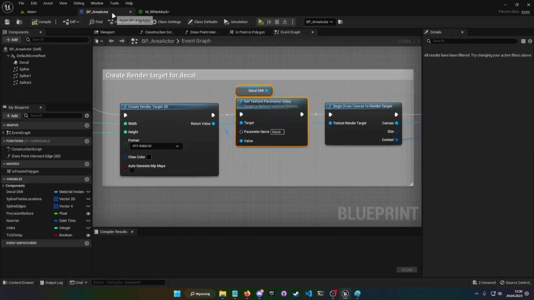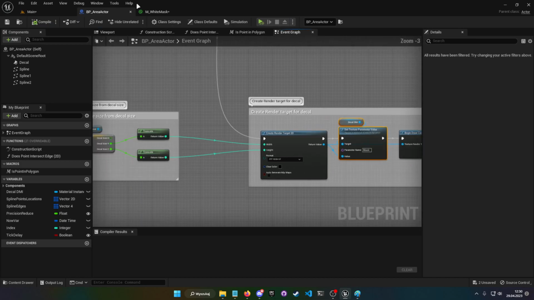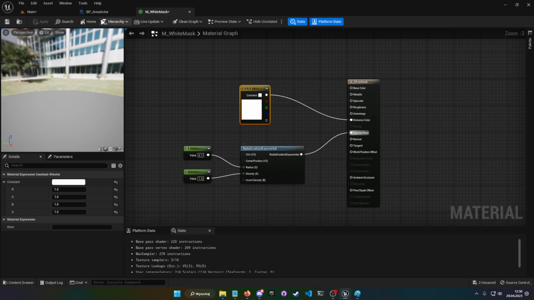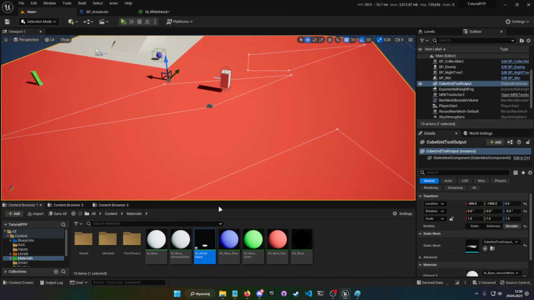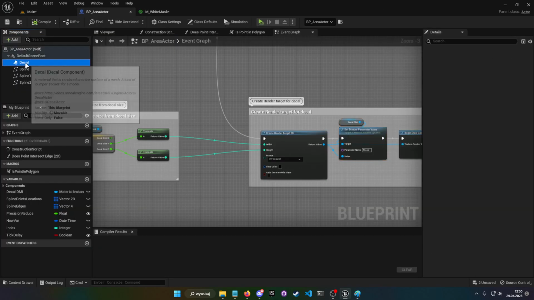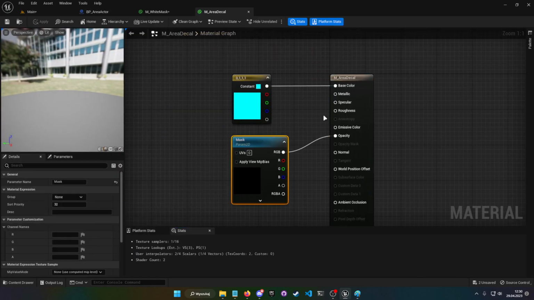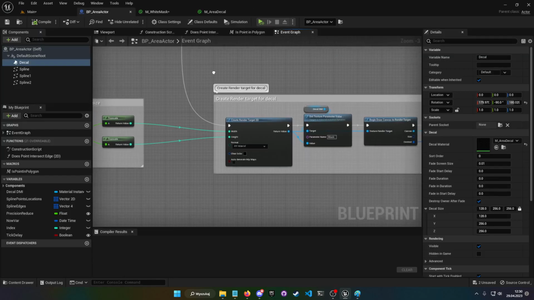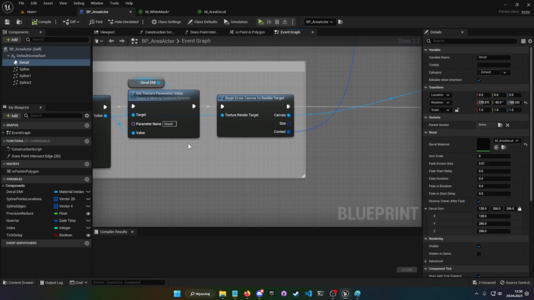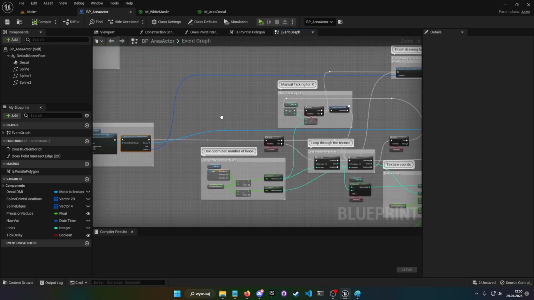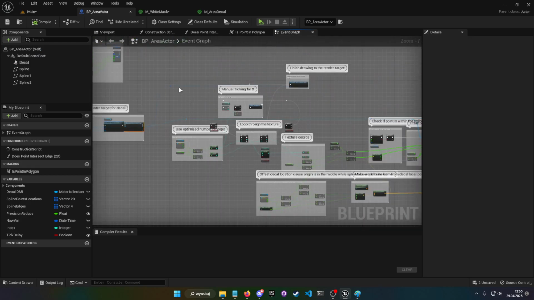The mask is, well, where is the mask? Okay, this is the wrong material. We're of course talking about the area decal. This is the mask parameter 2D, of course. So we set it as a parameter and we begin draw canvas to render target. Then we loop through those edges.